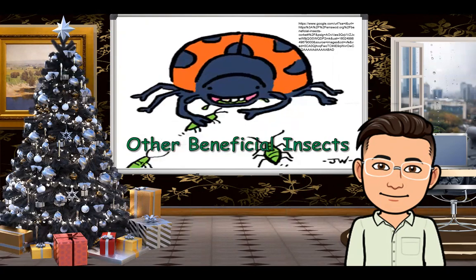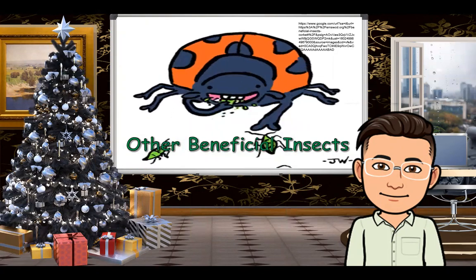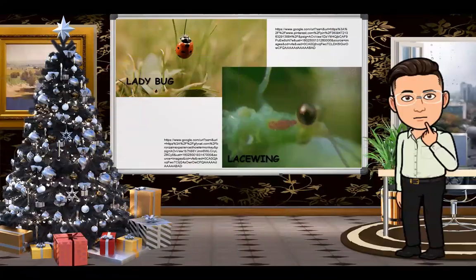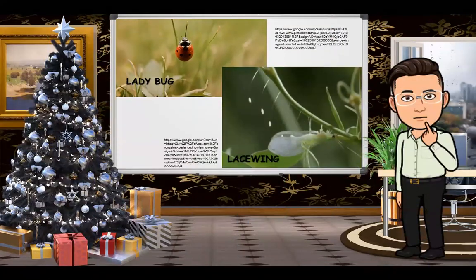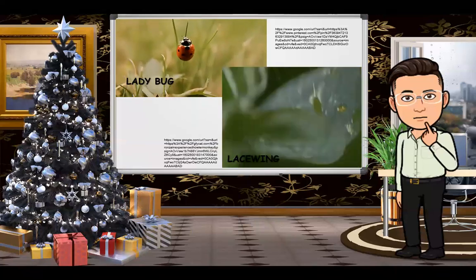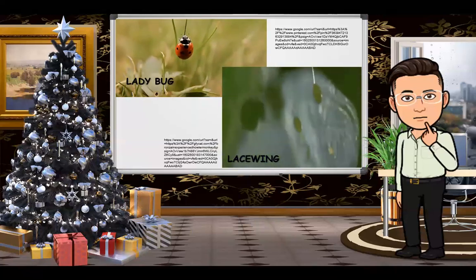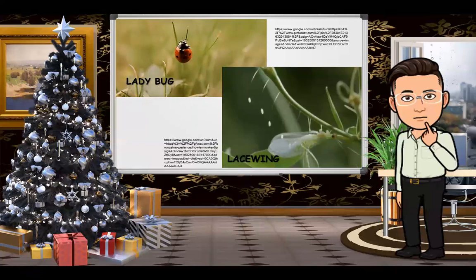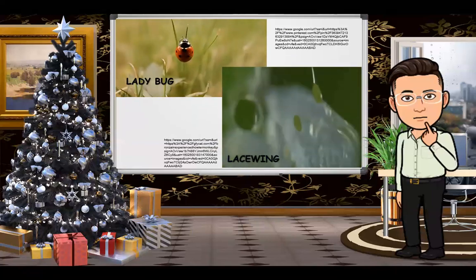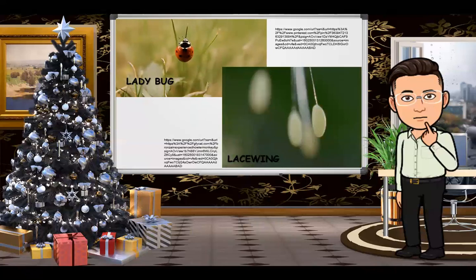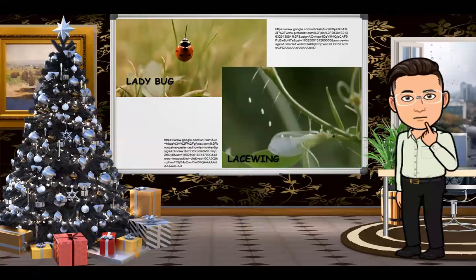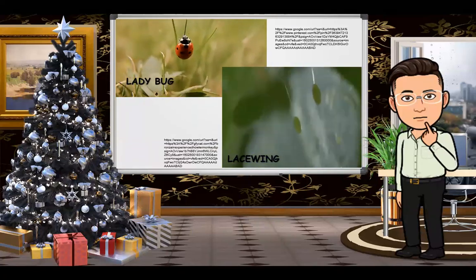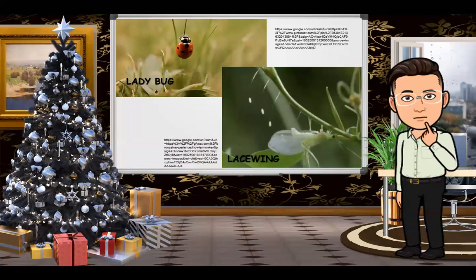There are also other beneficial insects that we can use to control garden pests. Two insects always considered beneficial are ladybugs and lacewings. Both are predators known for their voracious appetite and broad diet of insects. Both of these predators will help control almost every pest insect we have discussed, with the exclusion of the Beet Army Worm. Both the ladybug and the lacewing actively feed and consume problem pests in the larval stage as well as the adult stage, and are a welcome addition to any garden, farm, or greenhouse.